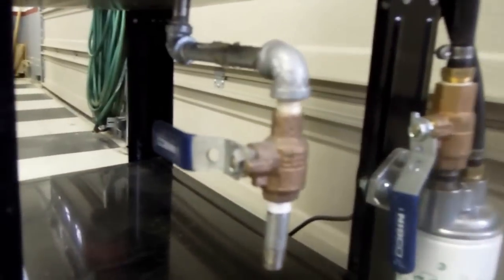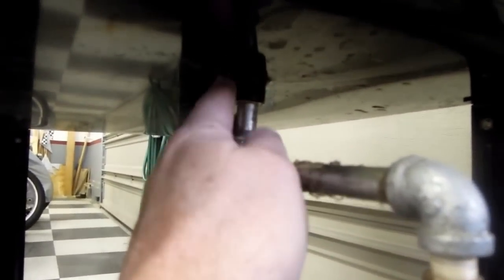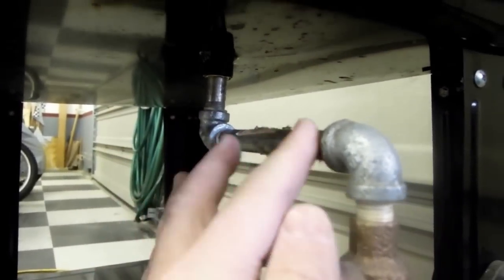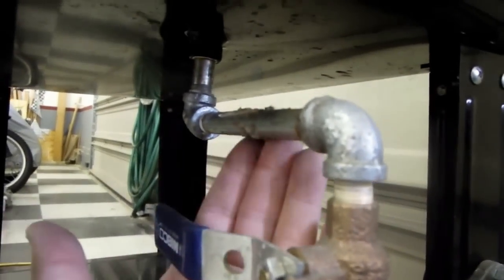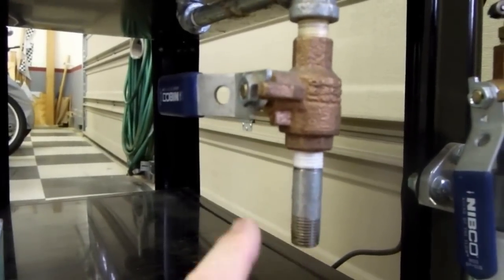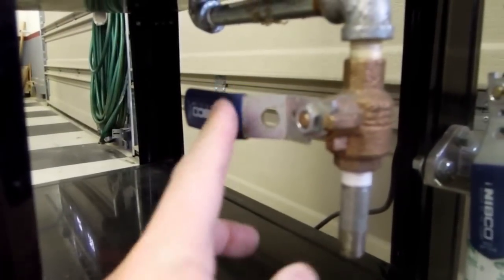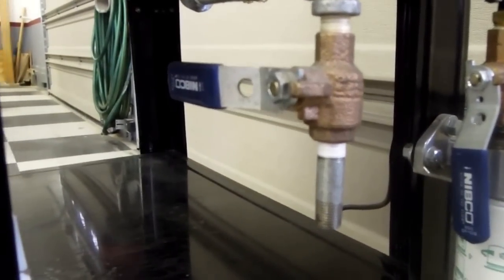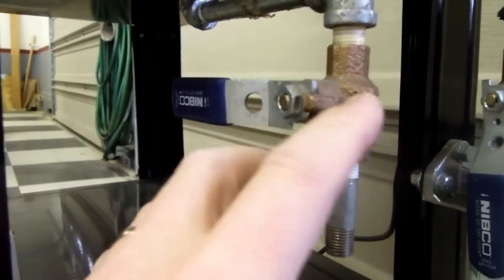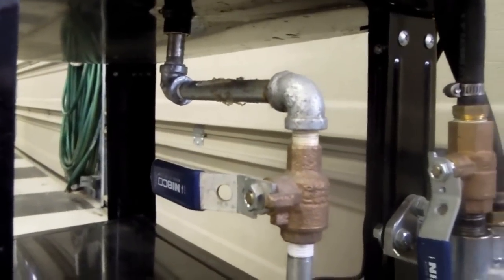The next item I want to show is the drain that I modified. This tank came with a pipe plug in a fitting that was welded in. I pulled that out, rigged up a couple of 90-degree fittings with some piping, bought a valve, and put a little drop pipe on it. So when I want to drain the tank for whatever reason, I simply open this valve and put a bucket underneath to catch the fluid — a lot easier than messing around with a pipe plug.